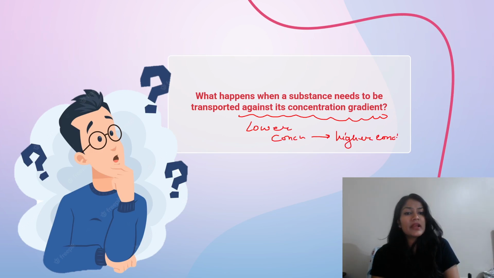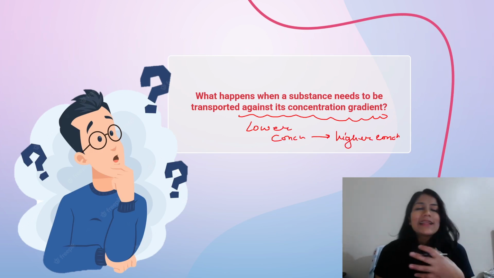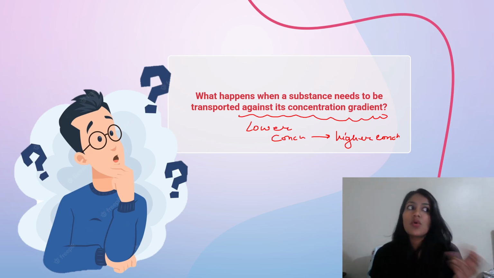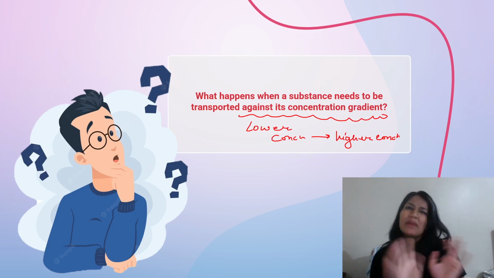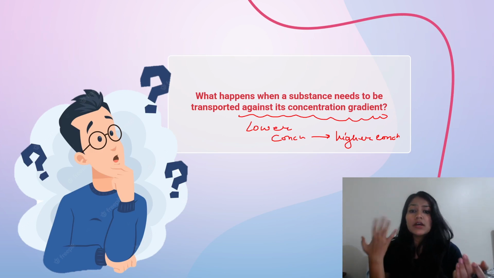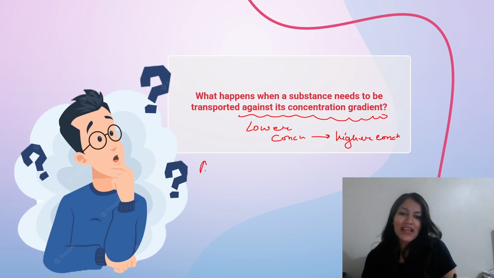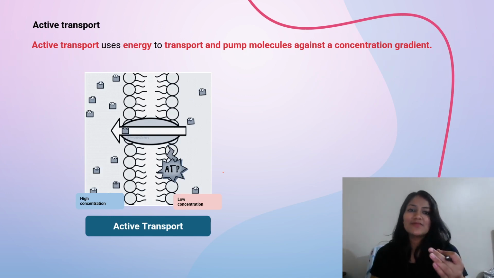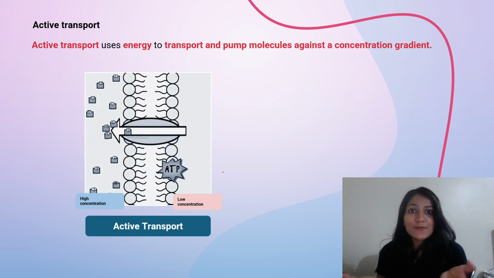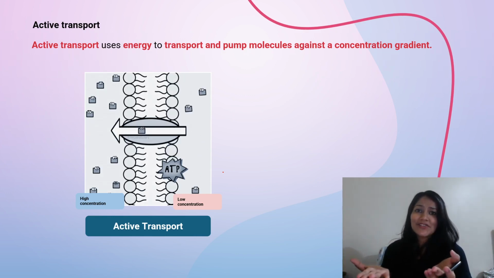Let's say, for example, like our cell is already water, right? It's like 90% of water. But still the cell needs some more water. और पानी चाहिए हमें। ये सेल के पास बहुत सारा ग्लूकोज है, उसको और ग्लूकोज चाहिए। ये उसके पास बहुत सारा सोडियम है, अभी भी उसको और सोडियम चाहिए। तो इस केस में क्या होगा? मॉलिक्यूल्स कैसे मूव करेंगे, राइट? So in this case we have something known as active transport. क्या प्रेजेंट है बेटा हमारे पास? Active transport. तो बेटा जी ये active process है। Active means it is going to require energy. And why energy is required? Yes, why is very important. It can be asked in your assertion and reason.